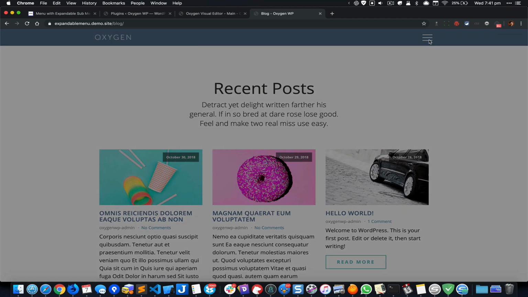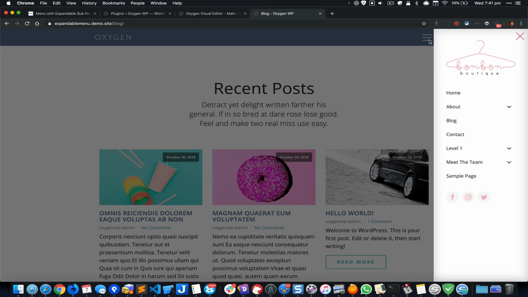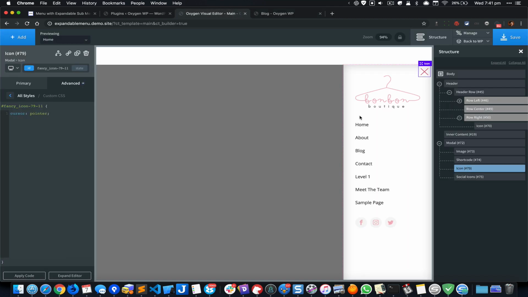So now when I click on this, you can see that the off canvas panel has come in, the modal has come in from the right, and we have the menu which is already open and supports expanding and closing submenus, and we can press this to, okay, that's not doing anything. So let's see why it is so.